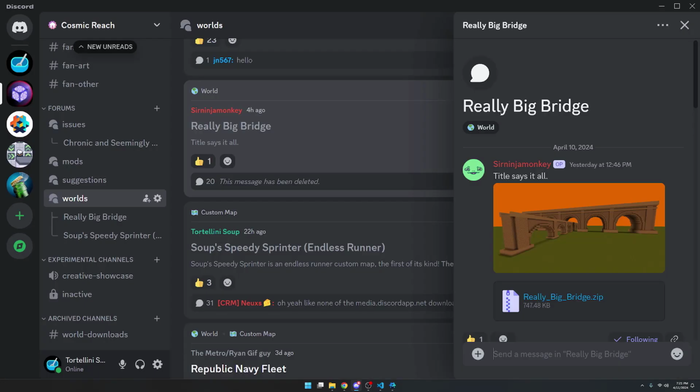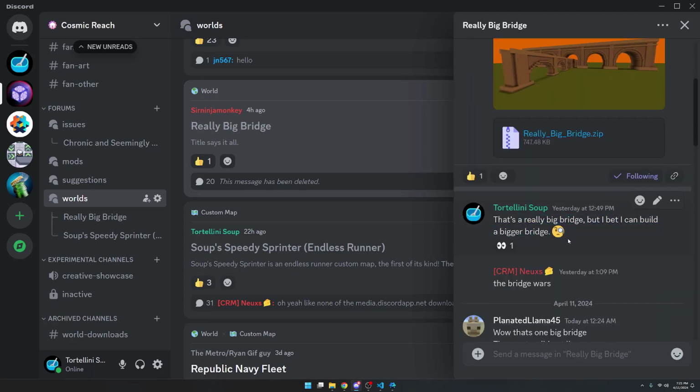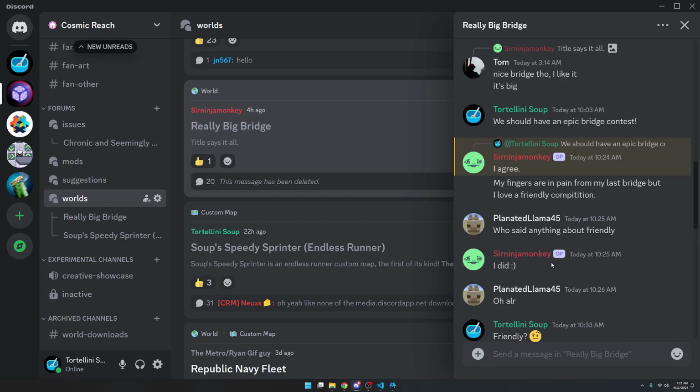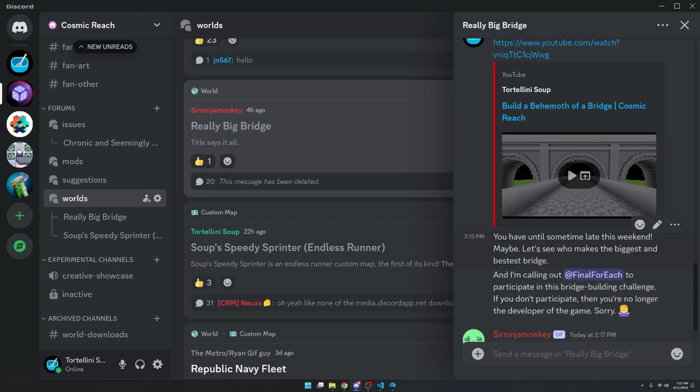Also in the Worlds channel, we have Really Big Bridge, which is a really big bridge. We were joking about creating a bigger bridge and who could create the biggest bridge in different channels, and I decided to launch this little challenge: build a behemoth of a bridge in Cosmic Reach. And I'm going to be looking at the submissions later this weekend, maybe on Sunday.